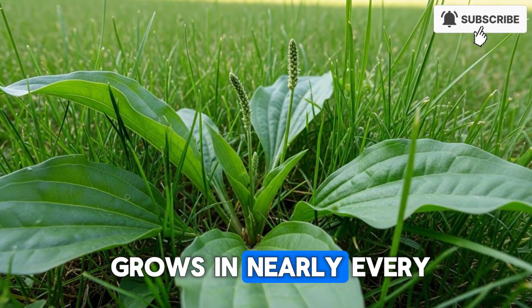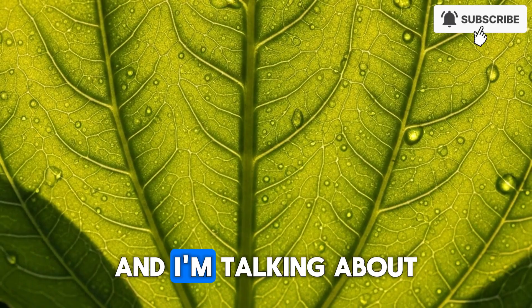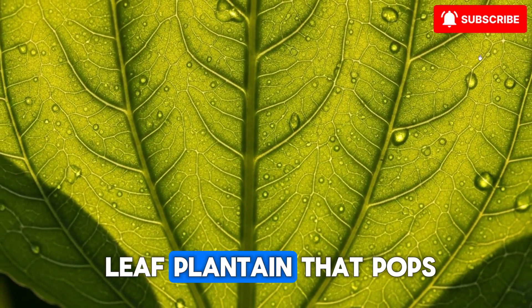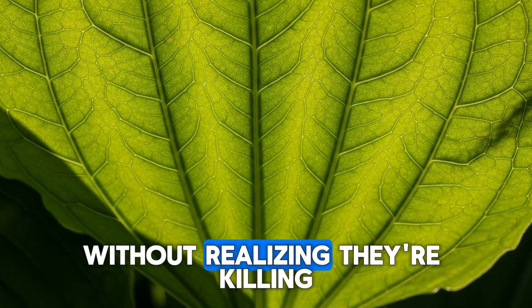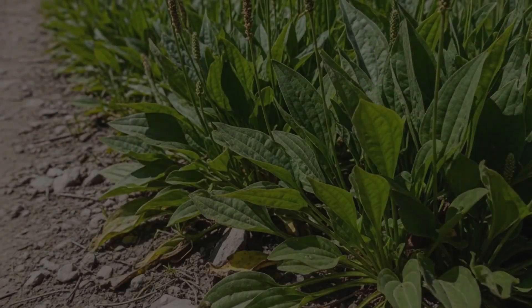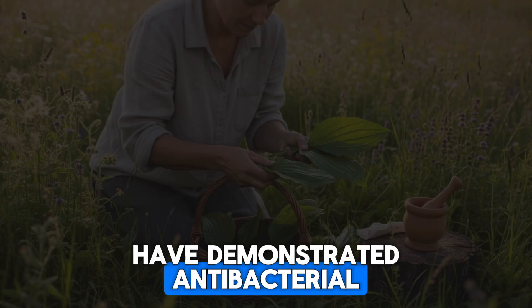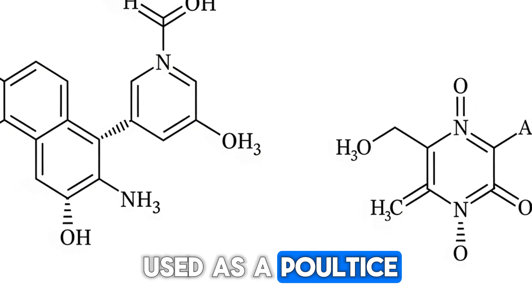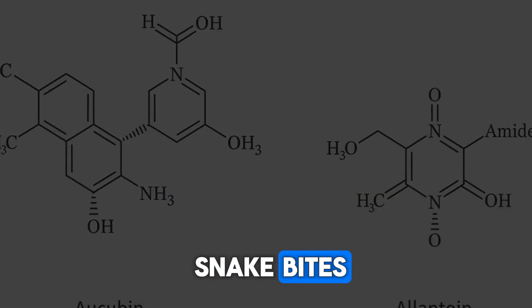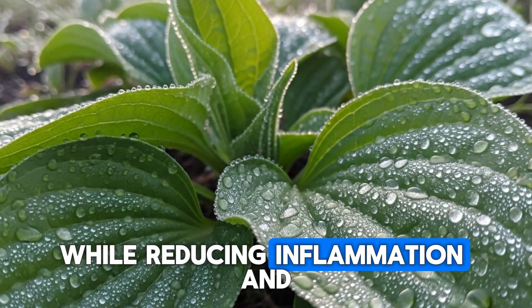Here's a plant that grows in nearly every climate zone across America, from Florida swamps to mountain meadows in Colorado. Plantain — the low-growing broadleaf or narrowleaf plantain that pops up in lawns, not the banana-like fruit — is one of those plants that people spray with herbicide without realizing they're killing a natural first-aid kit. The leaves contain compounds like aucubin, allantoin, and tannins that have demonstrated antibacterial, anti-inflammatory, and wound-healing properties. When it comes to toxins specifically, plantain has traditionally been used as a poultice for insect stings, spider bites, and even snake bites. The drawing action of the crushed leaves helps pull toxins out of the tissue while reducing inflammation and preventing infection.